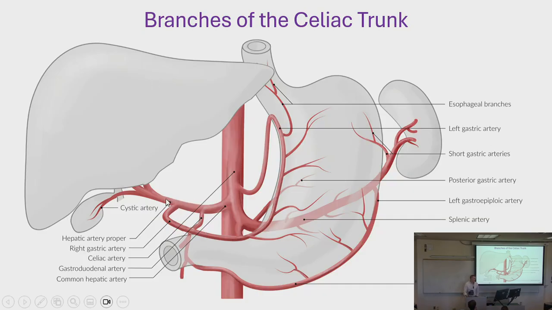And then the proper hepatic is going to come up. It's going to bifurcate into a right and left hepatic artery. Off of the right hepatic artery, because on the right side where the gallbladder is, you're going to see the cystic artery going into the gallbladder supplying it with blood, okay? So then the splenic artery, the main vessels that you need to know that are up here, splenic arteries coming across. It's going to the spleen. There are short branches that come off the splenic artery to supply the superior pole of the greater curvature. These are the short gastric, okay? And then the continuation that comes down inferiorly along the greater curvature is the left gastroomental or gastroepiploic, okay?